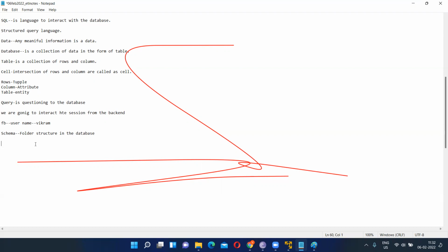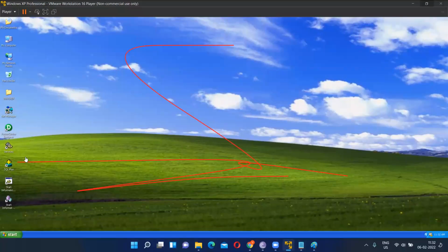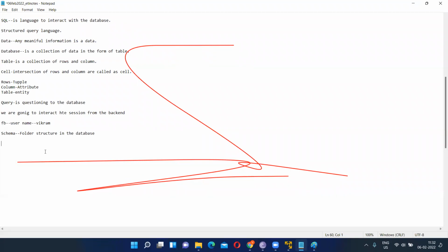So this is the primary class. This is a particular software where we will learn SQL. SQL Plus is a software where we will write the query, in the SQL language, to get the data from the database.